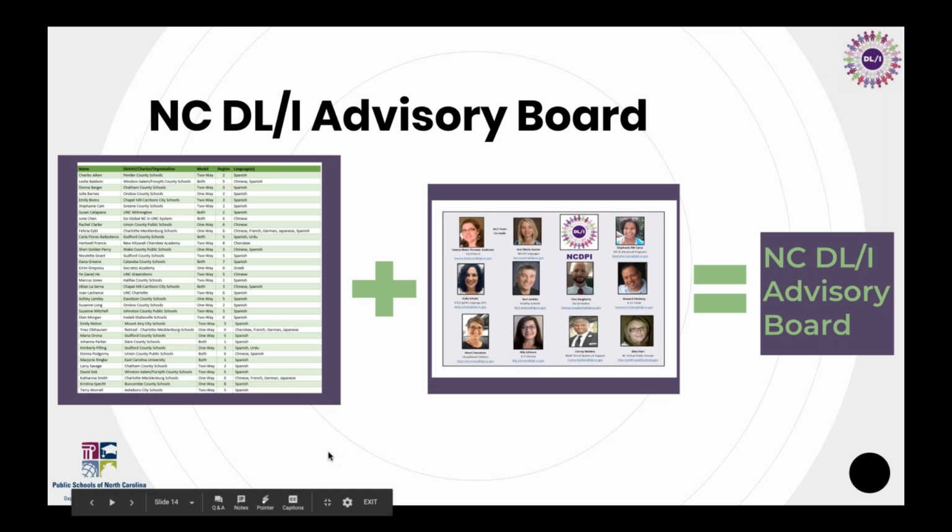But with the DLI Advisory Board, we expect them to work. And so we often challenge them to think about what it is that we need for professional development in the DLI field, or resources and things that need to be developed further for our use in North Carolina. They are joined by the NCDPI DLI team that you met earlier. And so all together we are the NCDLI Advisory Board. Look for information soon from them about things like the Thomas and Collier book studies that we're going to be offering as professional development, as well as the new guiding principles of dual language and immersion programs that we're going to be adapting for use here in North Carolina.